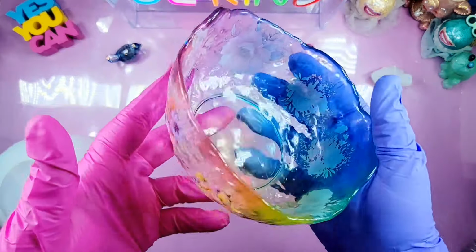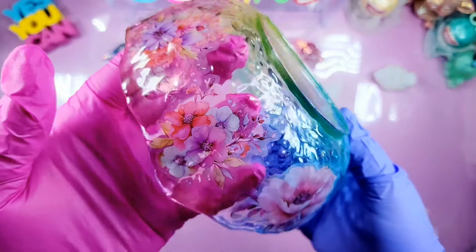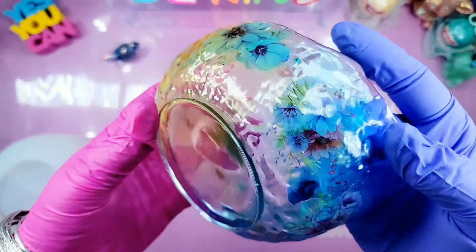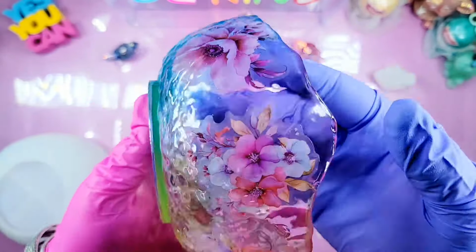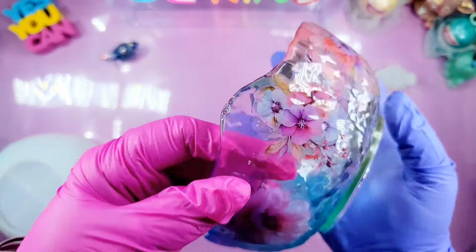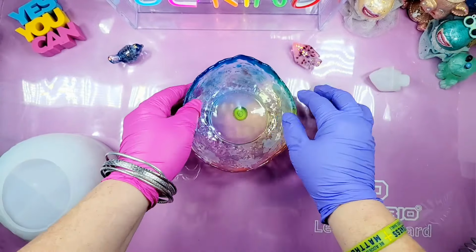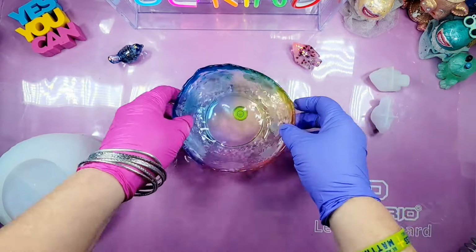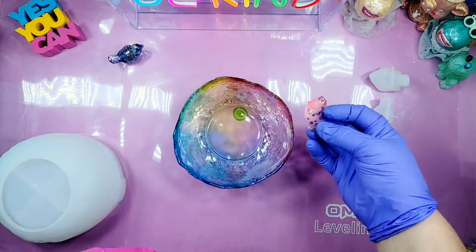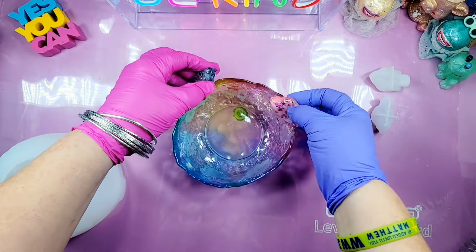I love, love the colors, you guys. Let's walk around the bowl and make sure there's no bubbles on here. Oh, look at those flowers. They turned out stunning. Okay, I think everything looks good on there. I did see one little bubble, but it's on the rim on the bottom, and that's no big deal.